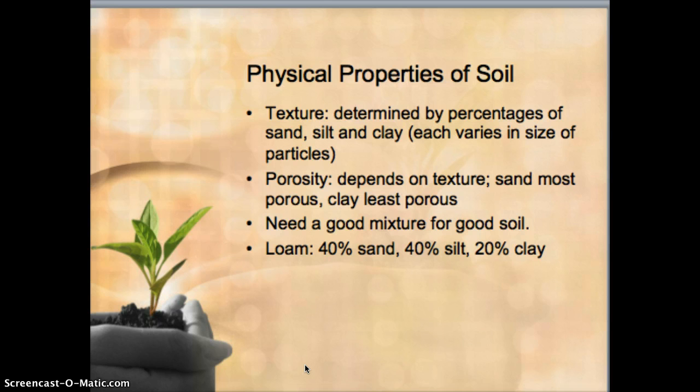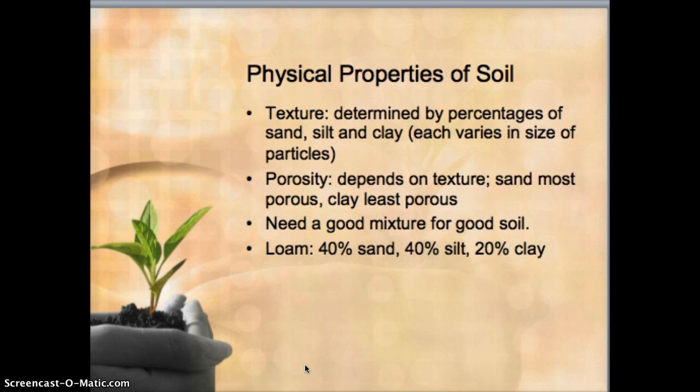Very important in regards to what types of crops grow best. Some crops like a lot of sand in them, some like a lot of silt. Not too many times are you going to find too many crops or plants that like a lot of clay material, but having that right combination, because the clay is very good at holding in moisture, that's a good characteristic, but too much is a bad thing.